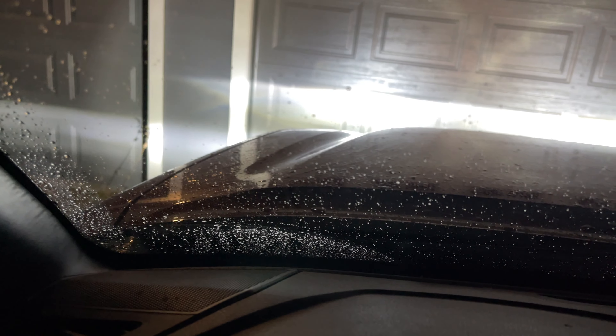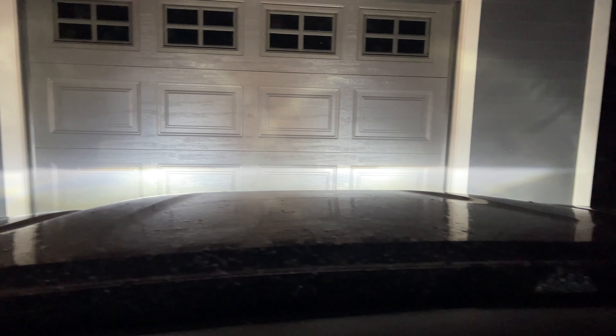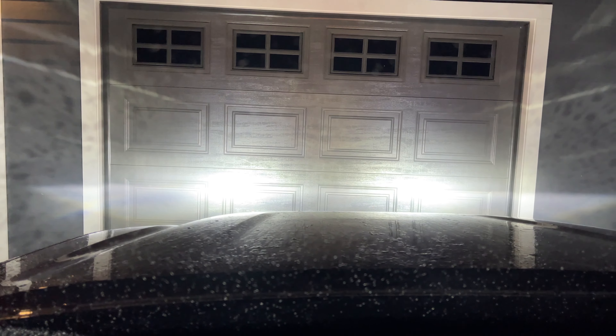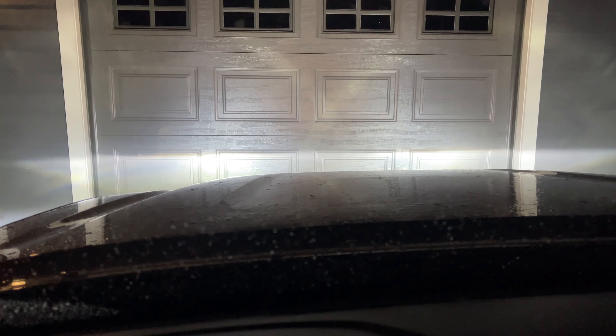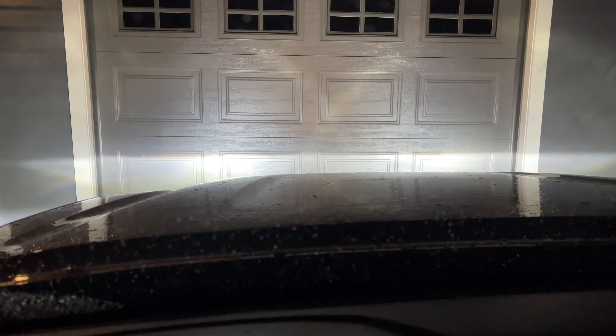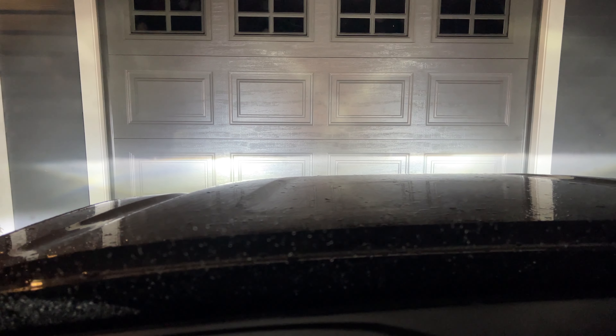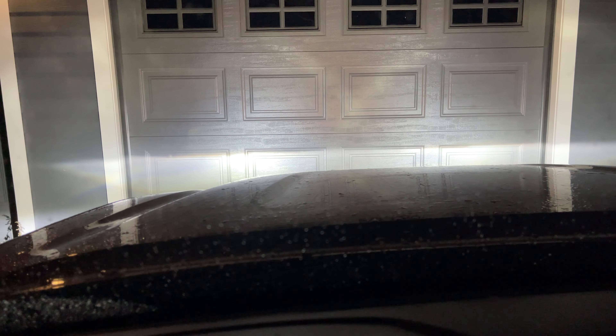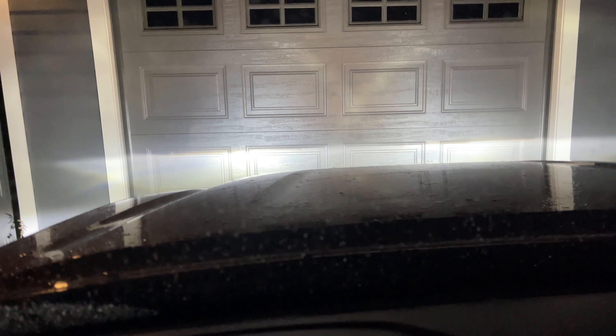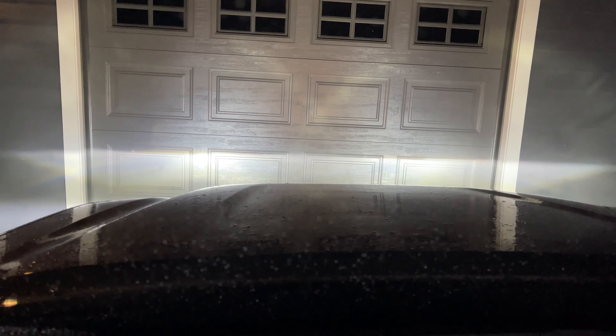There is a little bit of light projected up from the fog lights, but there's a nice clean cutoff and really not much light projected much higher, so if you're an oncoming driver you really don't have any issues. Then just the high beams again — look at those things, incredibly bright. At some point I'll pop out three of my LED lights and put in the original halogens just so you can see the massive difference, because it's like day and night — with the halogen bulbs it looks like the lights are barely on.